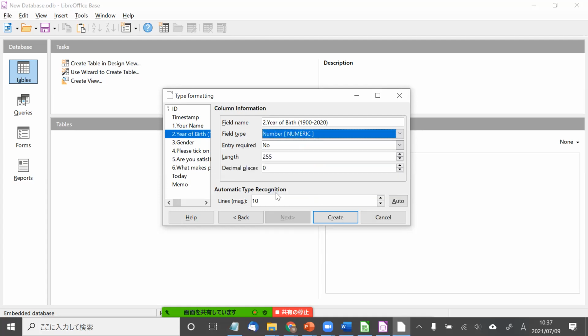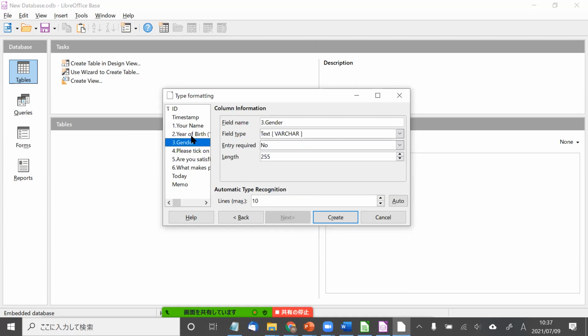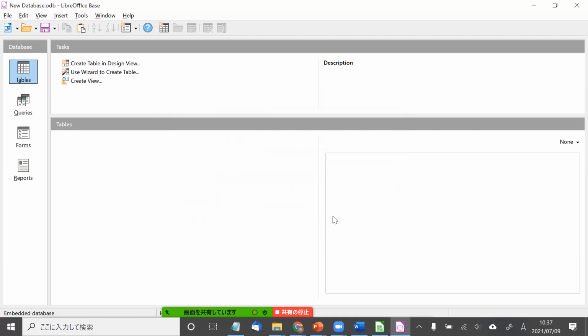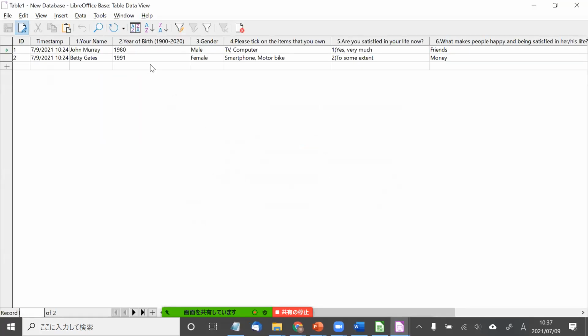You can just change it if you want. But later on, you can change it. Anyway, you just create. Okay. Now the table is actually created here. It looks like Excel, but now I want to use it to construct the interface by using this.